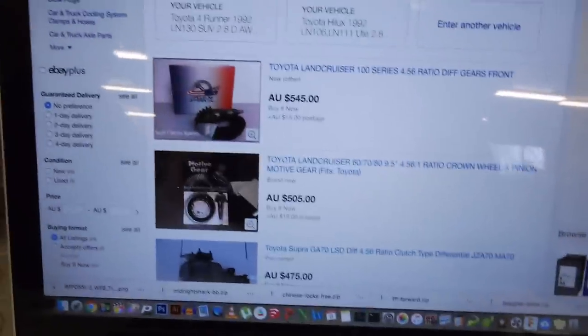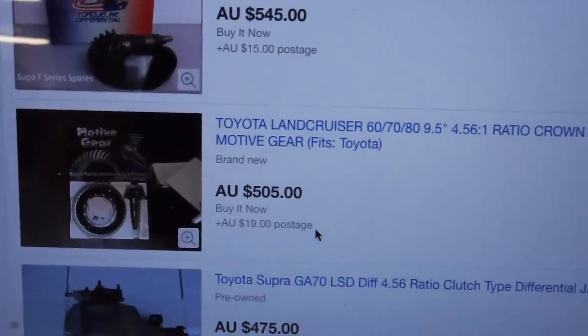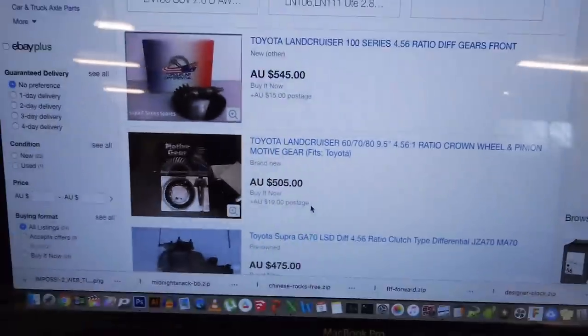Out of curiosity, we'll have a look in Australia at the prices. Here's the exact same competitor, $505. What's your opinion? It's the same tooth count. I reckon we'll just go the Motives. When I did the Prado one, the Nitro actually had a better tooth ratio, so the teeth were thicker. But in this case, the Motive seemed to be better. Mine's a 4.11 ratio, not a 4.56. We'll do a little bit more research and then we'll decide and get one underway.